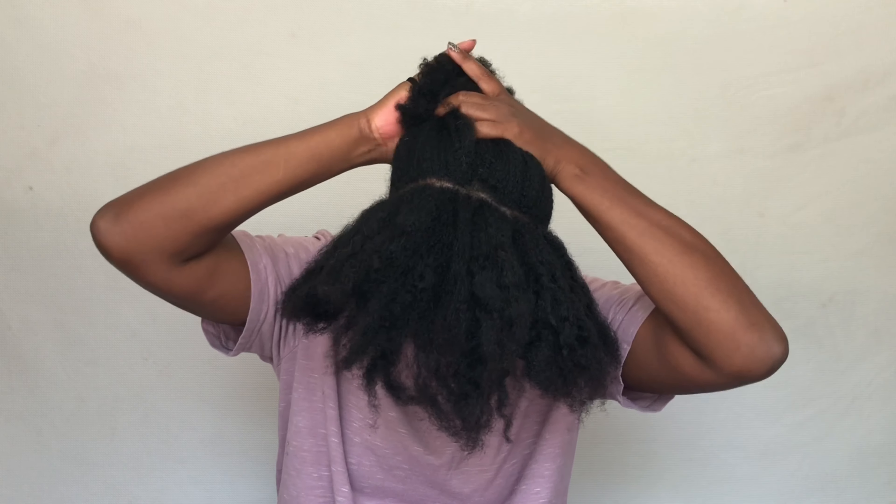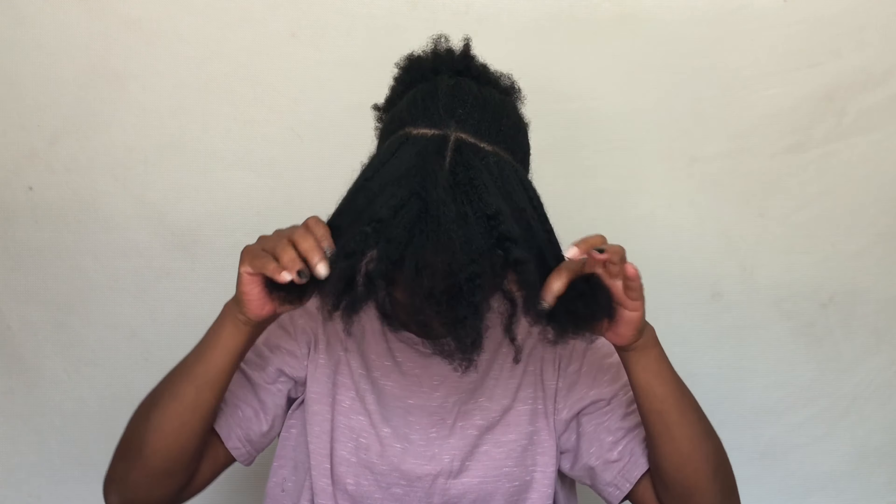This particular hairstyle is definitely going to stop your 4C natural hair from breaking while it's in a shrinking state. Most 4C natural hair shrinks a bunch, so when your hair is shrinking and you're still trying to force it into a ponytail, that usually causes major hair breakage and damage. The best way to do it is to pop back from your ears to ears and cornrow braid that section, then the back section you can just do a ponytail.